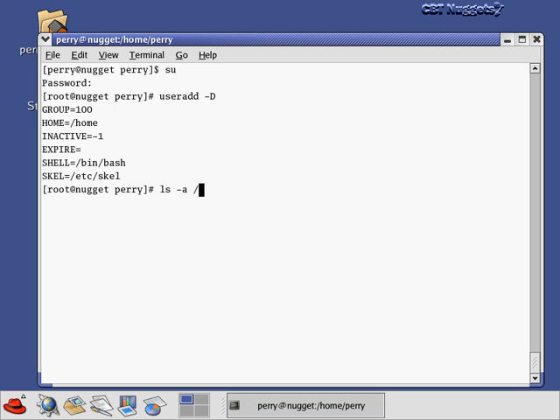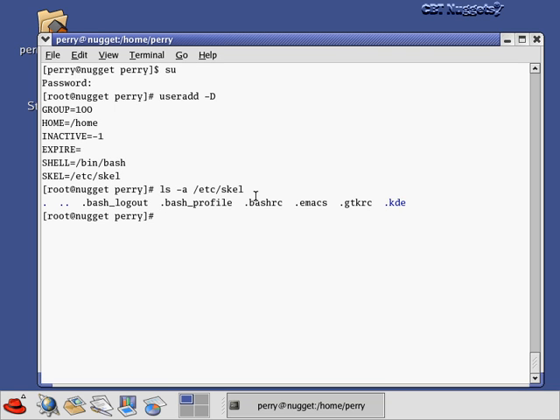And if we do a listing on the /etc/skel directory, you'll see the various files that are in there. And these are all configuration files. The first ones are like .bash_logout, .bash_profile, .bashrc for the bash shell, and so on. These configuration files are put into the user's home directory. When I add the user, these files will be put in there verbatim. Each of these files has some basic configuration information in it, and those are going to be copied to the user's home directory.